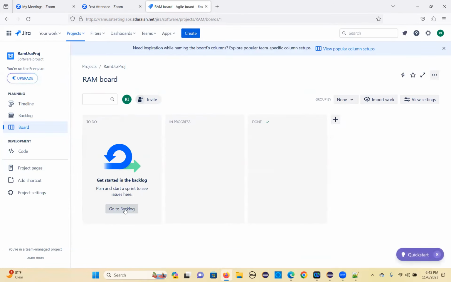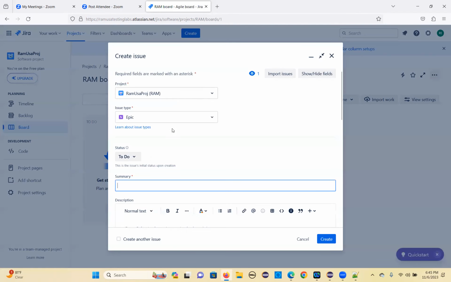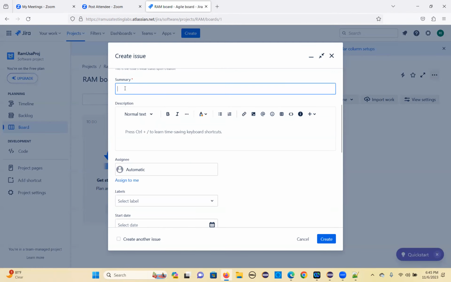So directly you can go here. Otherwise, just go to create, and you can select, I don't know, some SB feature.